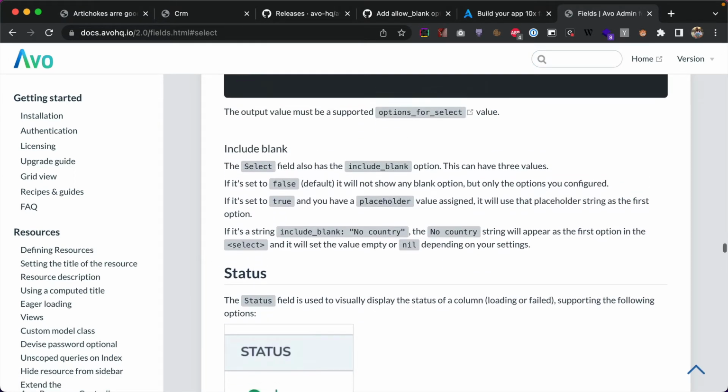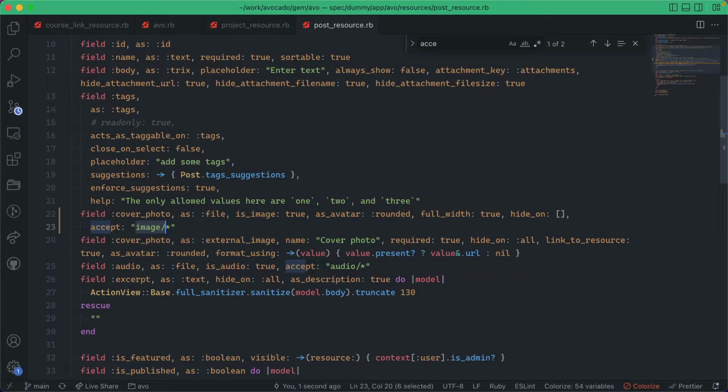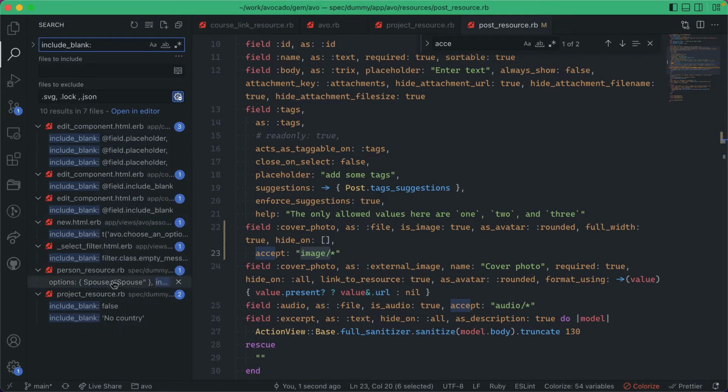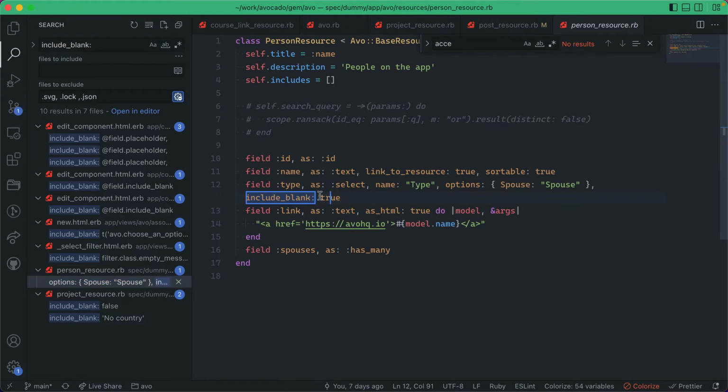When you have a field as a select, you can pass in the options, and then you can include a blank. So what happens is it generates that empty option on your select that allows you to nullify or make it blank again. So I'm going to show you how this looks.